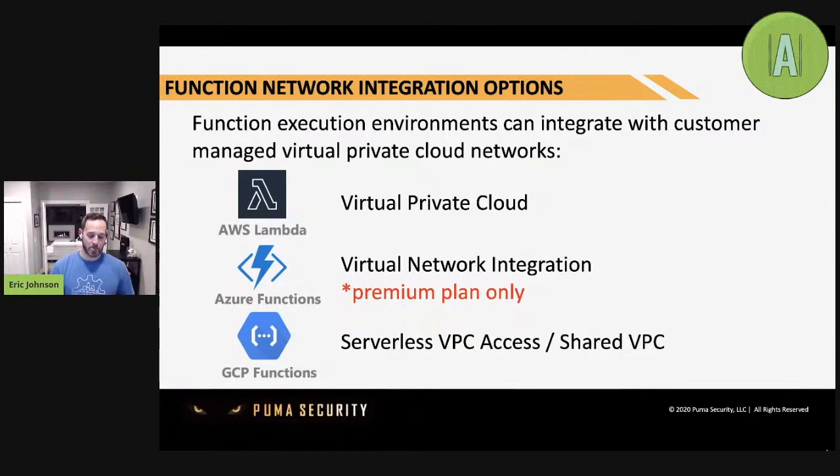On the GCP side, this is challenging to set up, but mostly it's just because I didn't understand how GCP wanted me to do it. GCP, like I said, is very project isolated oriented. So in order to set this up, you need to create a host project that has a shared VPC in it. You need to share that VPC with your function project, and then you need to have your function turn on the serverless VPC access feature and launch all of its traffic, ingress and egress, through the shared VPC. So it takes a little bit of work to get it set up, but you've got some really tight centralized controls there on watching what your functions are doing if you go through the headache of getting it set up.